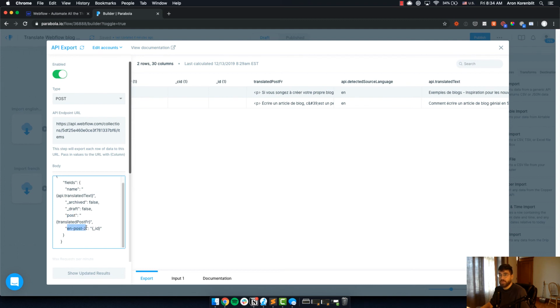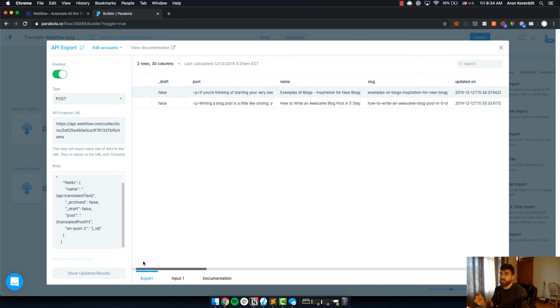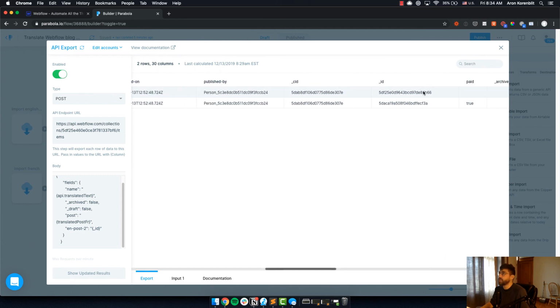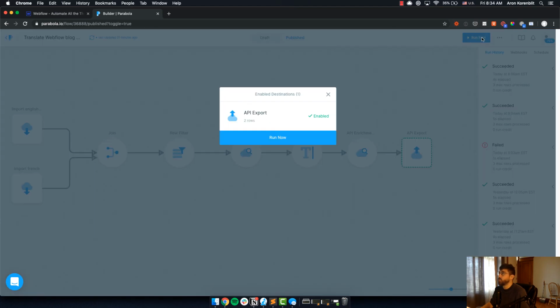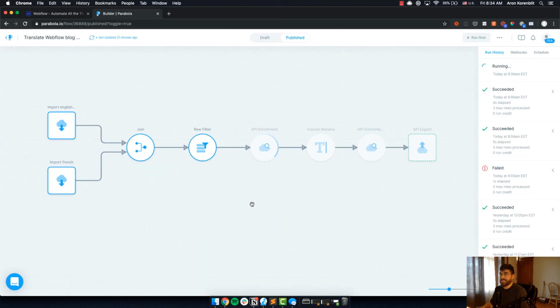And then for English post 2, that is my reference field, I'm passing the English post ID. That is my way to link those two blog posts together so that I can link from one to the other, but also so that the next time I run this automation, when we get to that filter step, we're going to know that it's already been translated. So we're passing this variable right here into the French blog post. Just a quick recap: post call, create a new CMS item, fill out the fields. And then if we publish this and run, fingers crossed that it actually works.